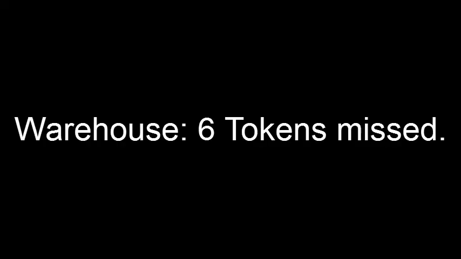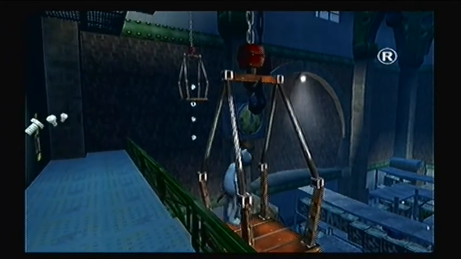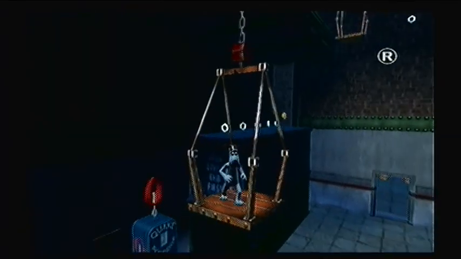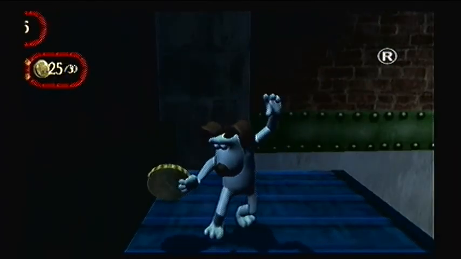Kamikaze! I decided to do that for fun. The next area is Warehouse. Six tokens missed. This one is on top of the blue crate thing near the beginning, so use that lift and you'll be able to get one token.